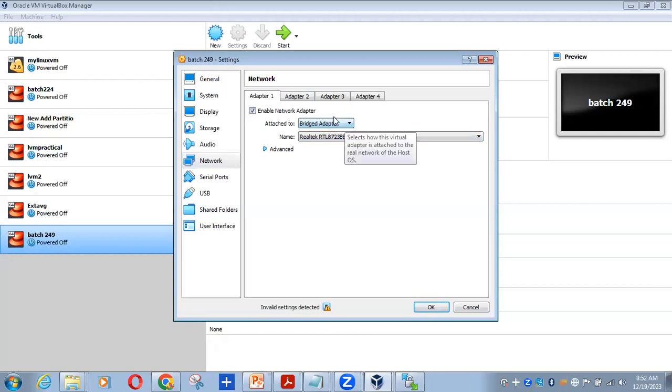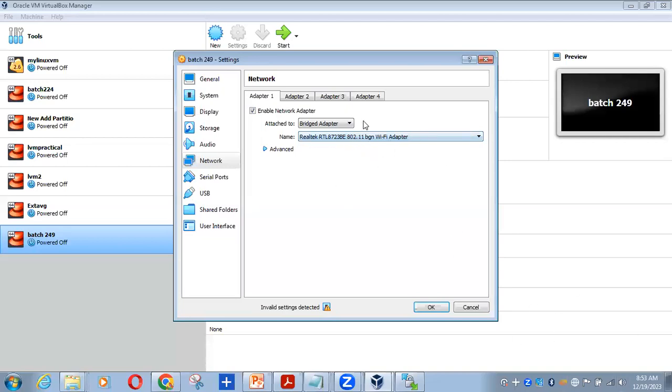It means whatever internet we are accessing on our host machine will also be available to the VMs. Whatever operating systems you have installed on your virtual machine will also have internet access, so we are creating a bridge between them.